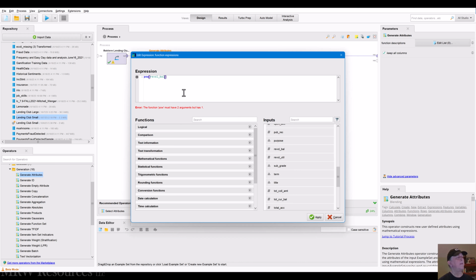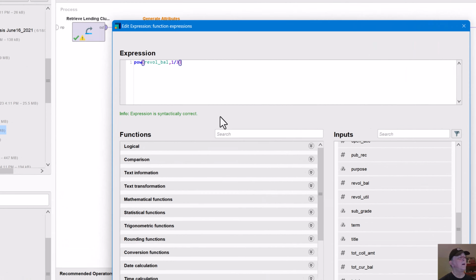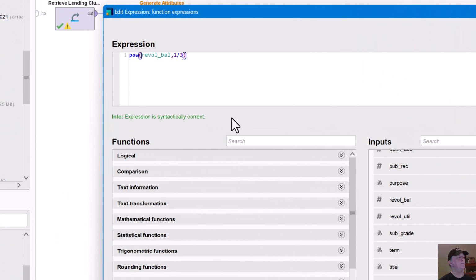They require the attributes or the parameters to make the function work. So I've got the revolving balance as the value. I'll put a comma in for my second value, and I want to raise it to the 1/3 power, which is basically a way of saying I want the cube root.